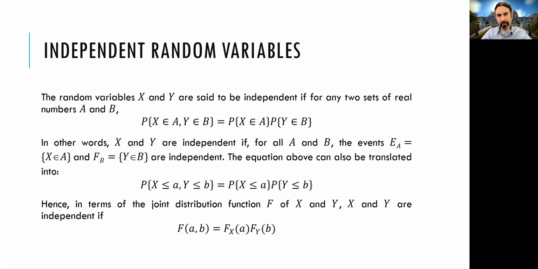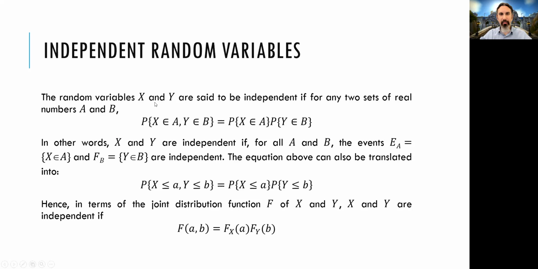Now, we have independent random variables, just like the independent events we have seen before. Those independent random variables in a joint distribution can be written apart from each other. You remember the independent events A and B: the probability of their intersection can also be written as their respective probabilities multiplied.